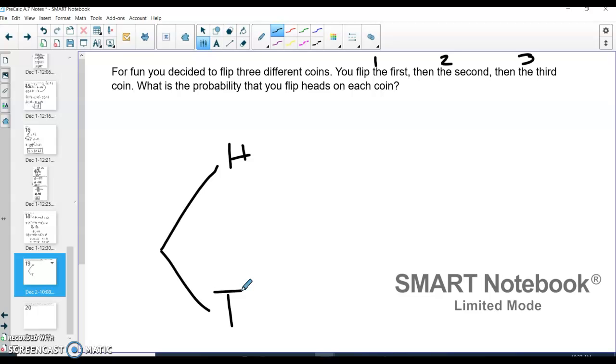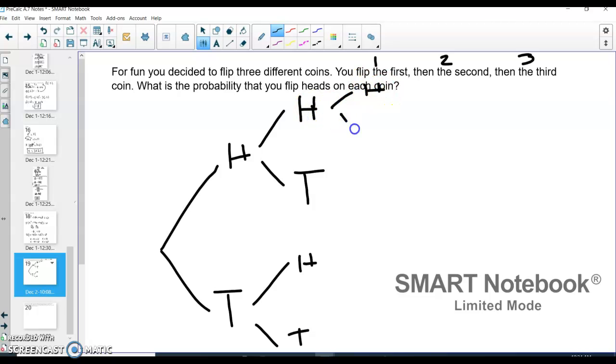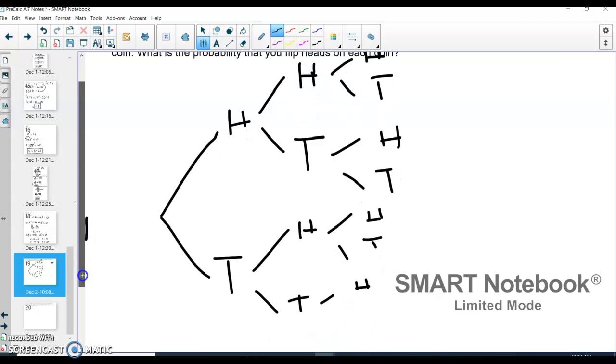Heads or tails. Now my second event is going to branch off the first one, and again I'm thinking, what are my possible outcomes of the second event? Well, the second event again is a coin flip, and so it has 2 possible outcomes. It's either going to be heads or tails, or heads or tails. Okay? Now we go into the third event and we think again, what are the possible outcomes? And again, it's a coin flip. And so we branch one last time and we say, well, it's either going to be heads or tails, heads, tails. And I'm branching off that second event, and that is why I have so many different ones here.